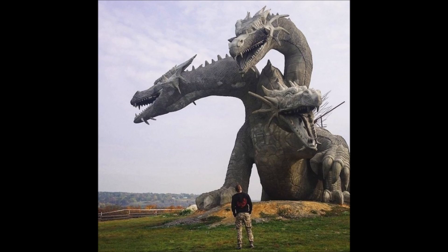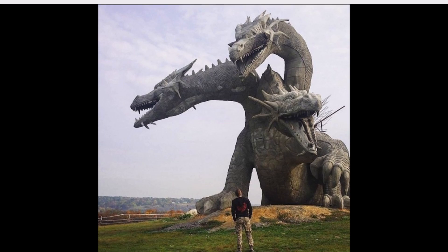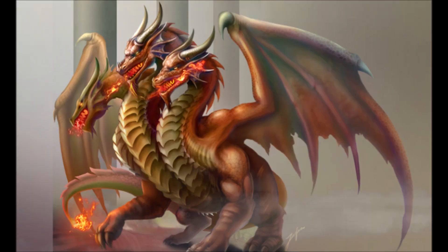Feywings resemble the defeated invader from thousands of years past. They have three heads, each one eternally hungry. They aren't intelligent — another trait stripped of them by the Great One. They have no breath weapon, but can fly as normal. They gather treasure out of instinct without knowing its true worth. Instead of the great and majestic creatures they once were, they're reduced to stealing cattle and other livestock to survive. They are hunted by true dragons as well as wizards, because feywings can be substituted in magical research for dragon parts, something that the true dragons actively encourage.